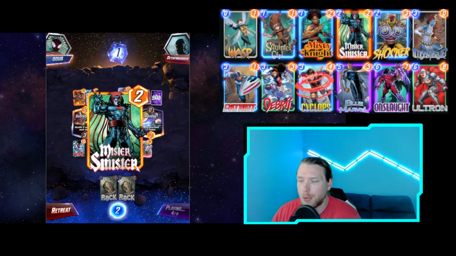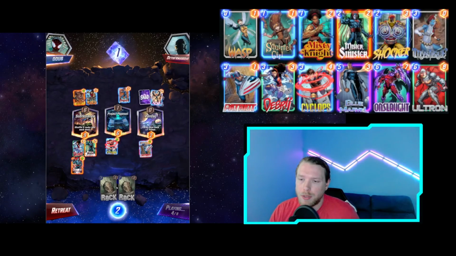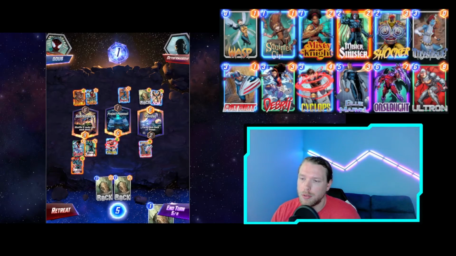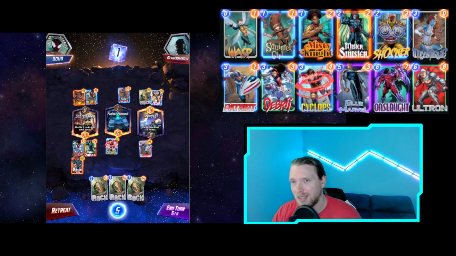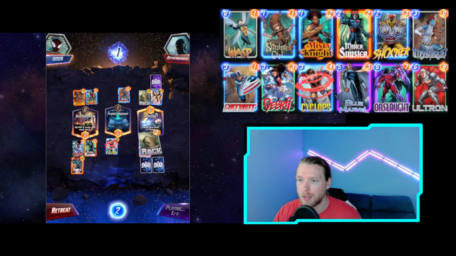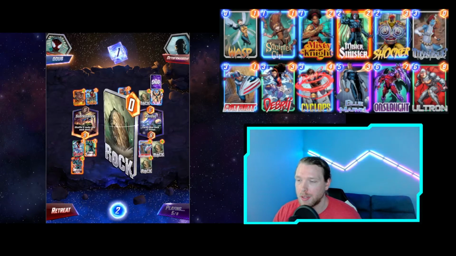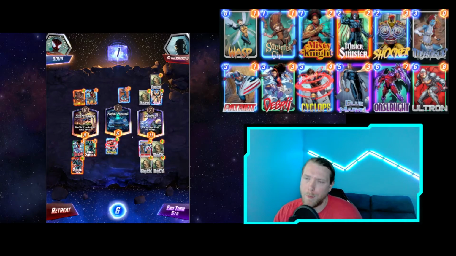Just playing Sinister and not the rocks, because if I do draw Ultron, the robots are bigger than the rocks. How many rocks have I drawn? Alright, so I have 9 cards left, so the chances of me drawing Ultron are really low. So I'm just going to try and make it really hard for him to win this lane. Make him commit to it. Is that Deathlock? Just a rock, okay.